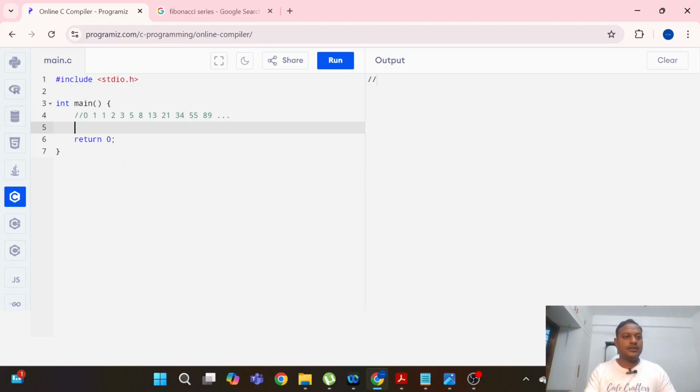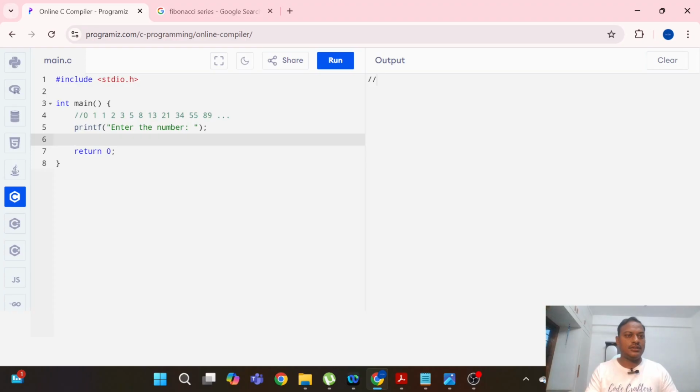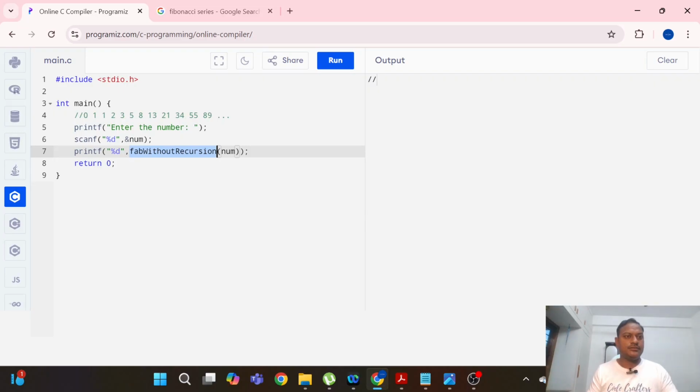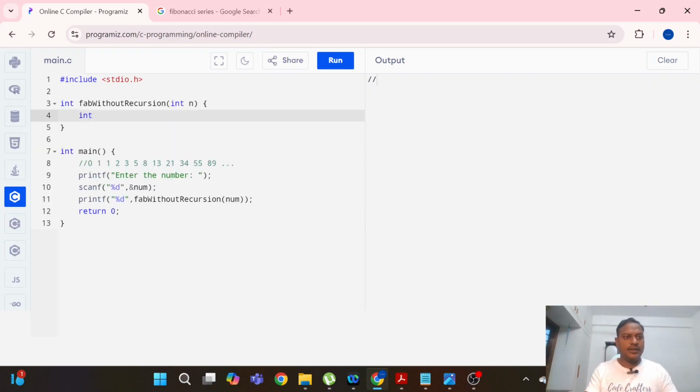Okay, so let's ask the user which number in the Fibonacci series he requires. So this will be the first, second, third, fourth, and so on. Okay, so let's write this function. As I said, we have initial numbers 0 and 1, these numbers I am talking about, and then let's take one or two more variables, count and sum.